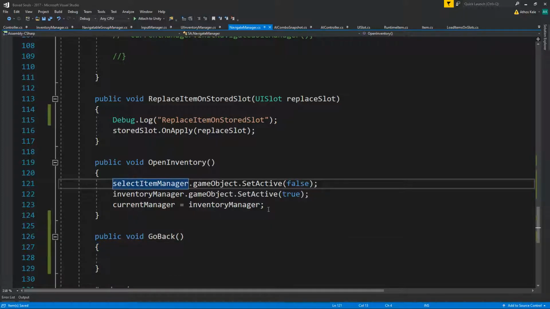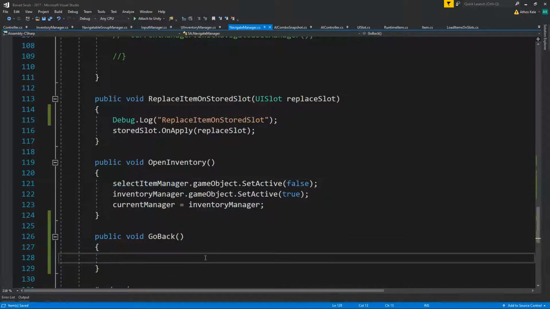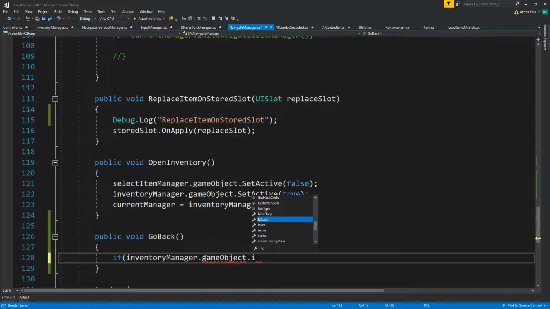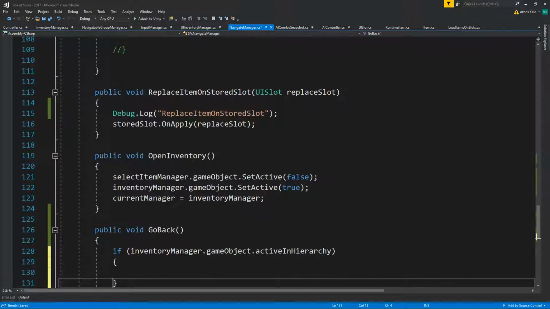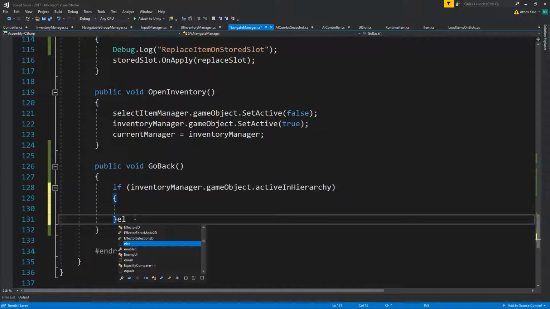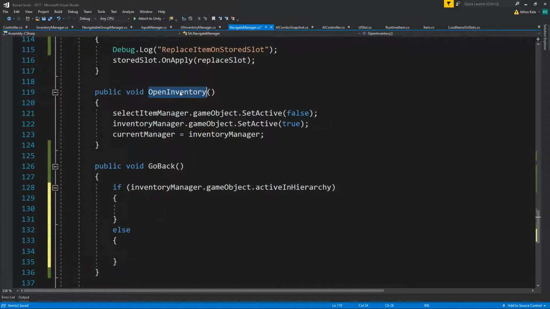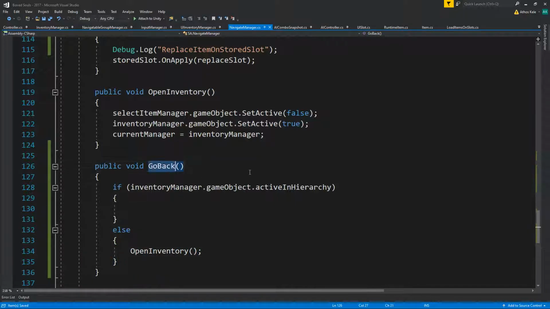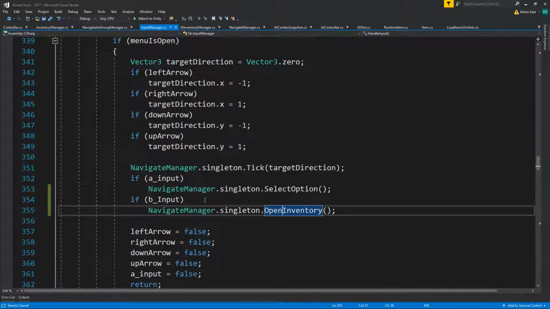That will check if the select inventory manager game object is active in hierarchy, close the inventory, else open inventory. But for now I'm just going to leave it at open inventory, so we're basically not closing the inventory.